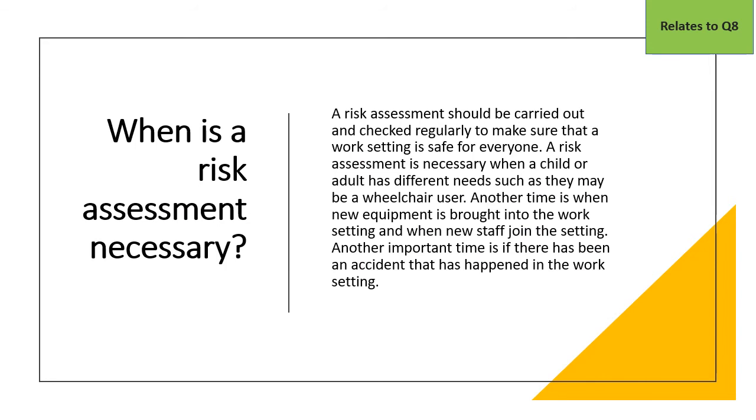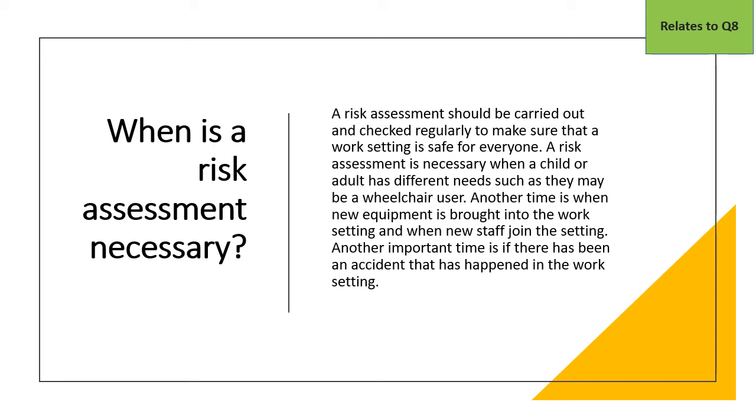So a risk assessment should be carried out and checked regularly to make sure that a work setting is safe for everyone. A risk assessment is necessary when a child or adult has different needs, such as a wheelchair user. Another time is when new equipment is bought into the work setting and when new staff join the setting. Another important time is if there has been an accident in the work setting.